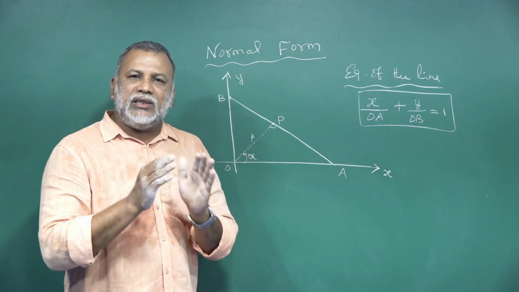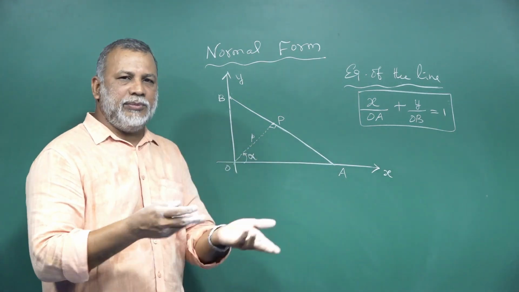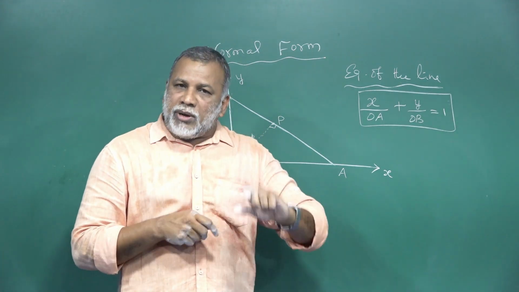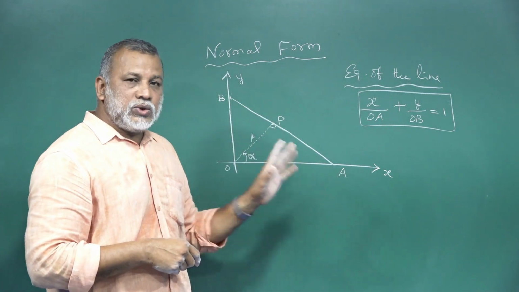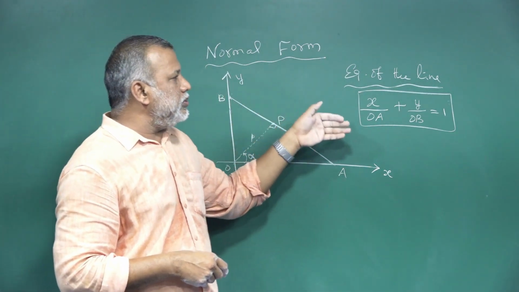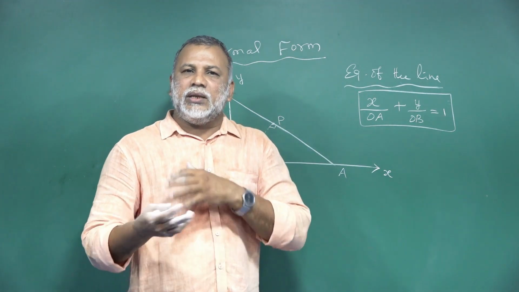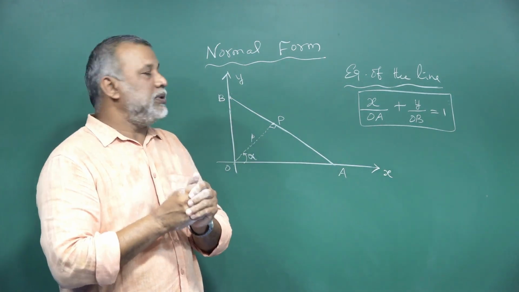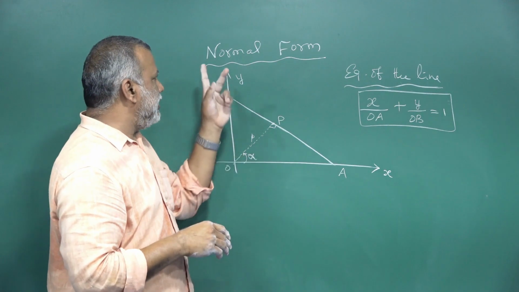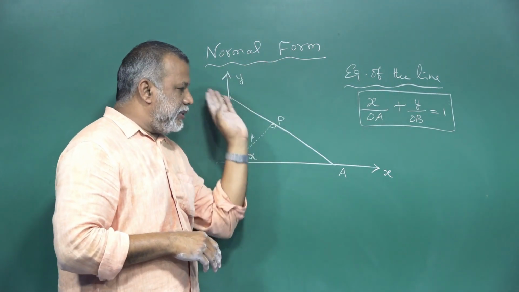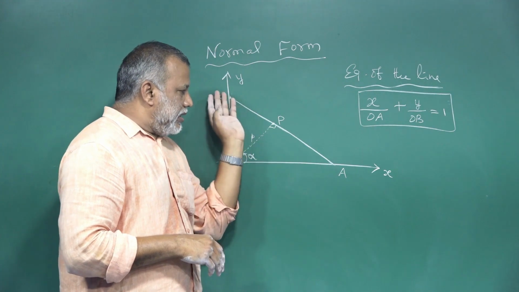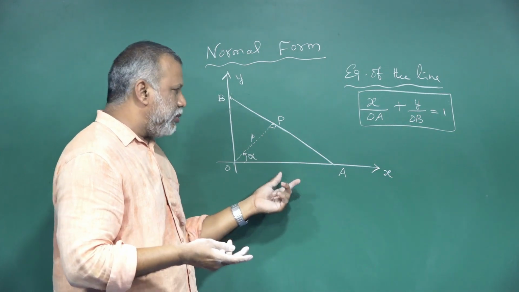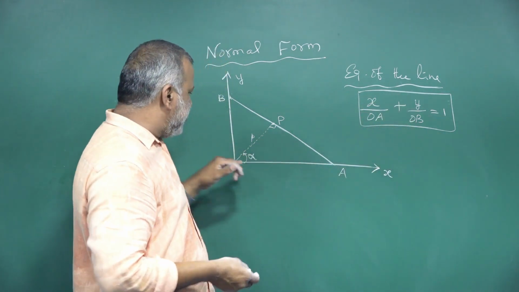OP is the length of the perpendicular or normal. You can use the word normal also. So OP is the length of the perpendicular from the origin to this straight line. In this form we are able to find the equation of the line in a new form. This is the new formula we are going to find out. This is the theoretical concept. Listen, normal form. This is the perpendicular, and AB is the straight line. The equation of this line AB is x divided by A, that means instead of A we use the intercept OA, plus y divided by B, where B is nothing but OB.